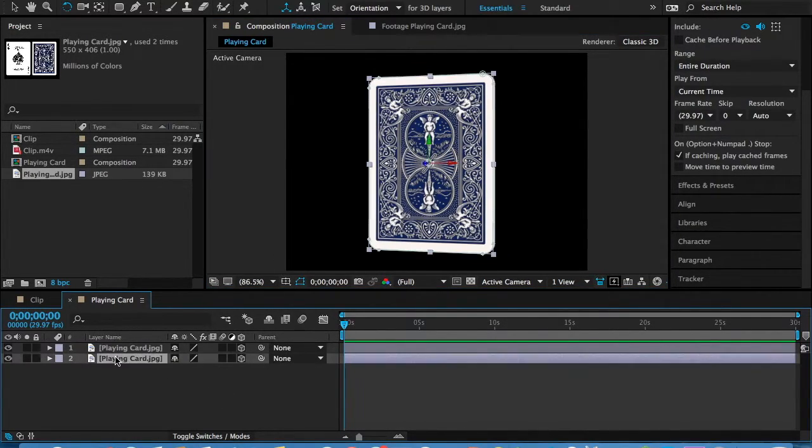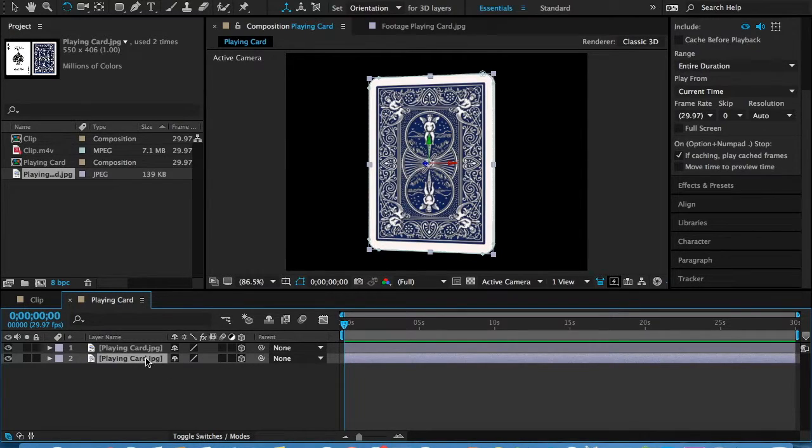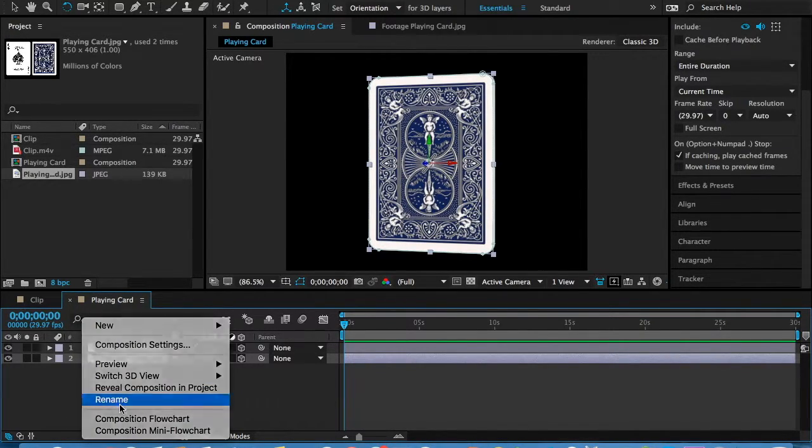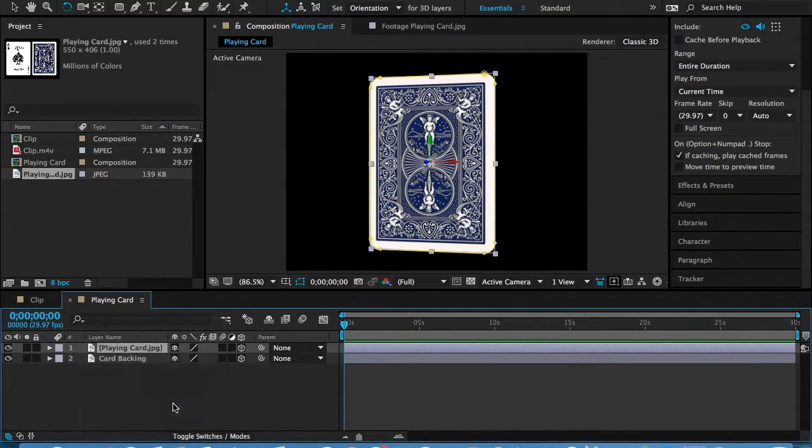So what we're going to do now is we've got this card and this card. This card is obviously the back, since when I click this, it moves back to the other part of the card. What we're going to do with the back is, first, you've got to remember this because a lot of people will forget to do this. You've got to rename it to back. Let's just do card back. And this one we'll just do card front. And so now we've got the front and back of the card.